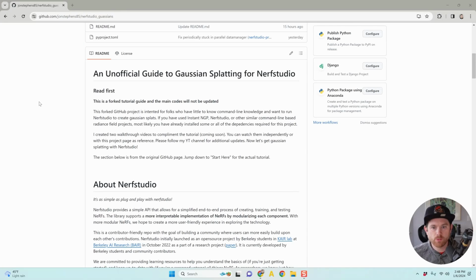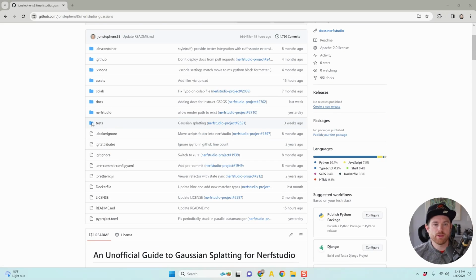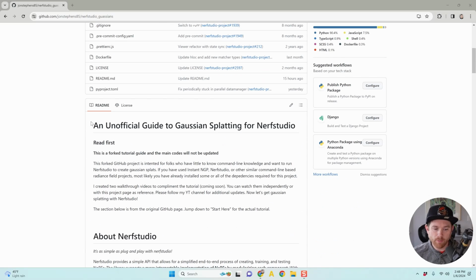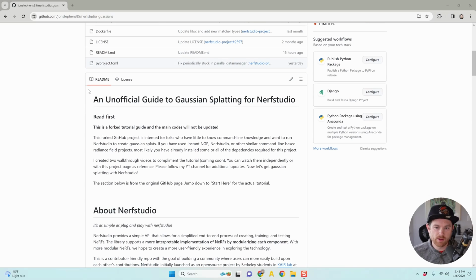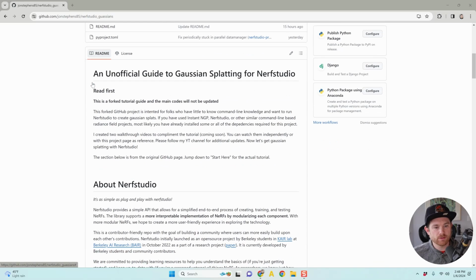Okay, so the first thing we're going to do when we create Gaussian Splats with Nerfstudio is to follow this custom guide, the unofficial guide that I have made in GitHub. Again, I'll make sure that's linked in the description to this video, but this is a forked project from the main code. So do not use the code that I have at the top here, but the instructions are great. And I was able to reuse some of Nerfstudio's instructions. And this guide will specifically just walk you through how to install and run Gaussian Splats in Nerfstudio, not how to run anything else.